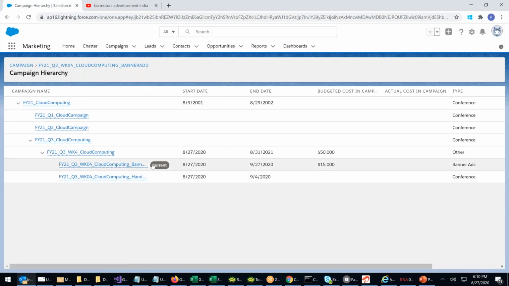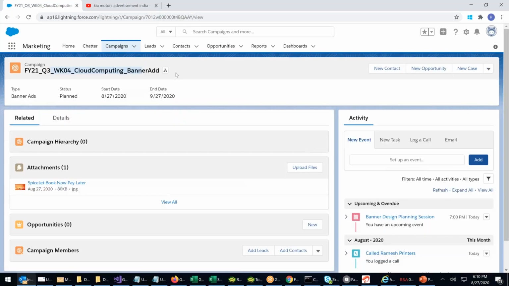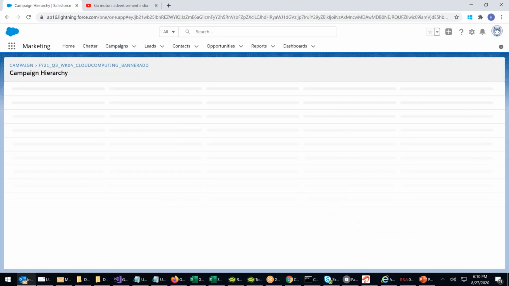How did we get it from here? We clicked campaign. We went to the banner campaign. Where am I? I'm standing in the week 4 banner campaign. From there, you're looking at the hierarchy. Where I am in the hierarchy is the question.